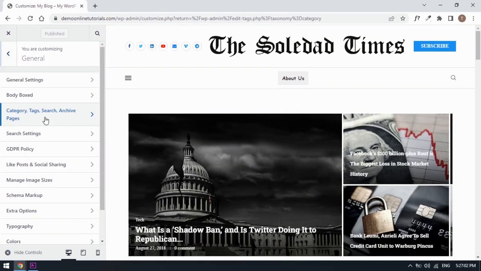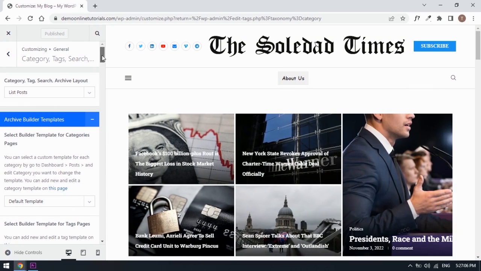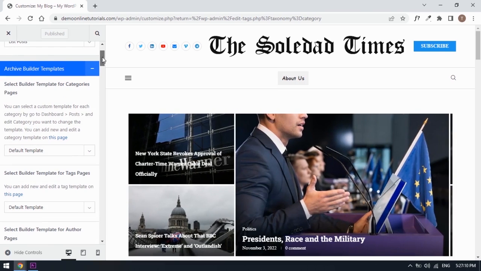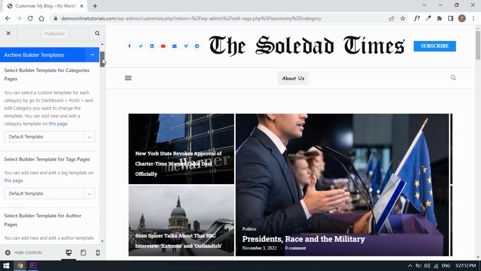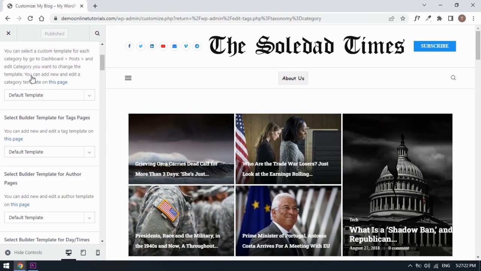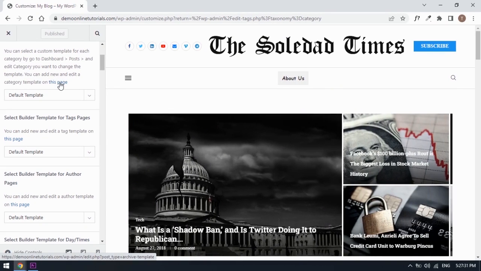So we click on this, and now we scroll down. You can see archive user templates. It's kind of similar to the header and footer templates that we have created, right? So now you can see we also have this. You can add new and edit category templates on this page. So we click on this.